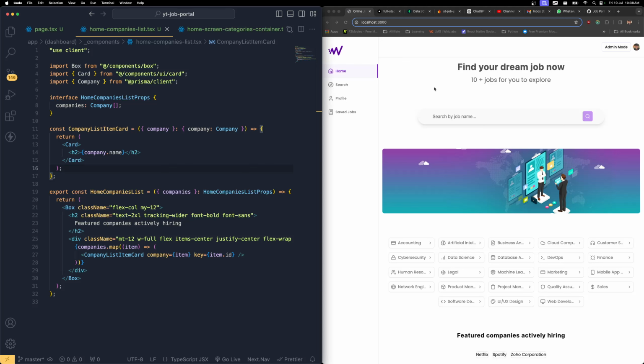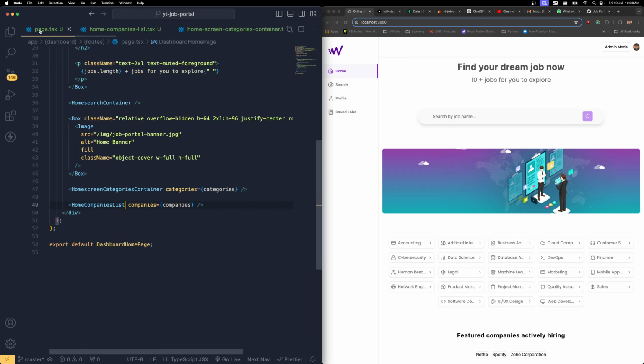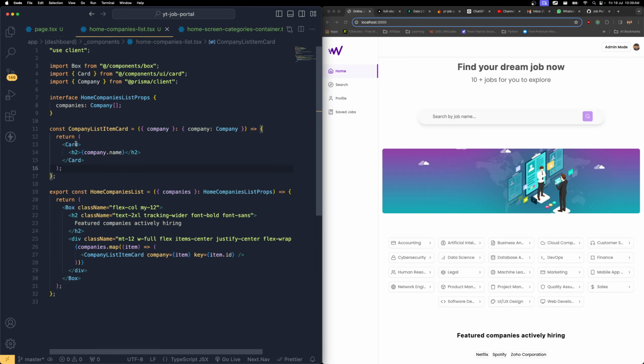So actually for the companies, what we should do is make sure that this company is a featured company. So we need to add one more key value in our schema, and you can keep track of whether that company is featured or not. If it is featured, you can display it on the home screen. Otherwise, it's going to display all the companies. In this case, we already finished it, but this is something we need to keep in mind, and we need to upgrade it next.